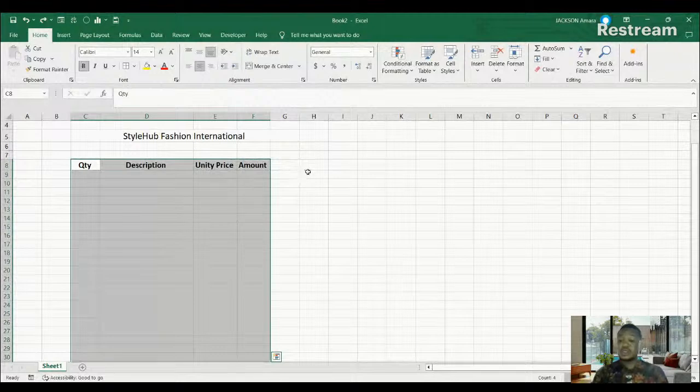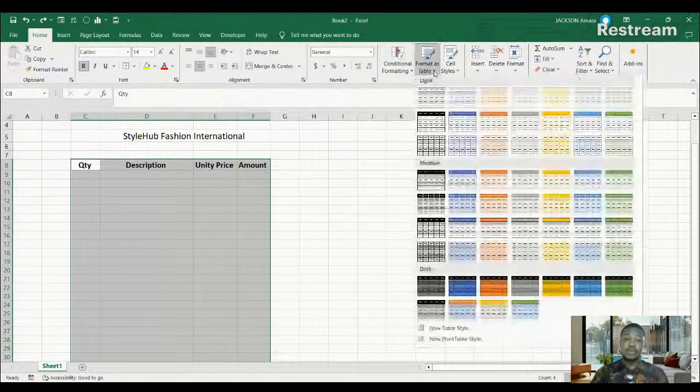You can choose to use this, or better still, Control Z. You come back to the style group and then format as a table. You can also use this section here and select any table of your choice.